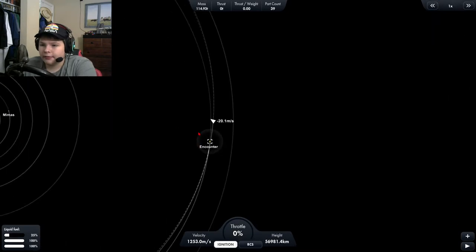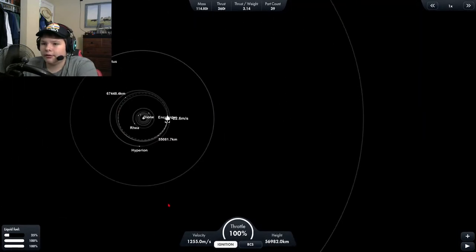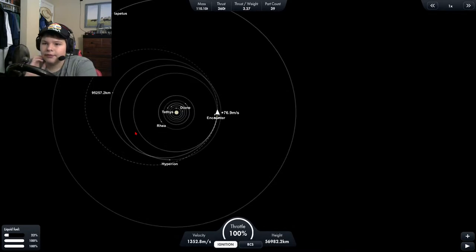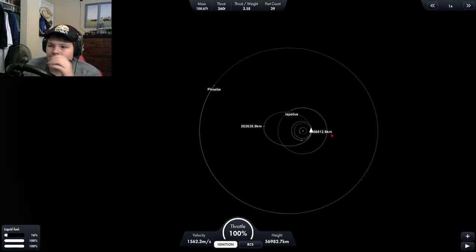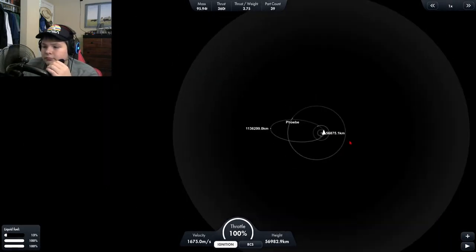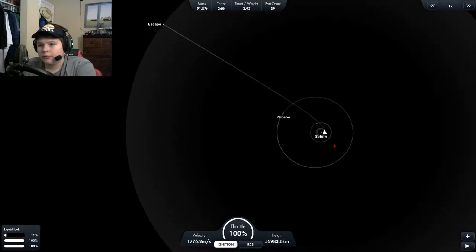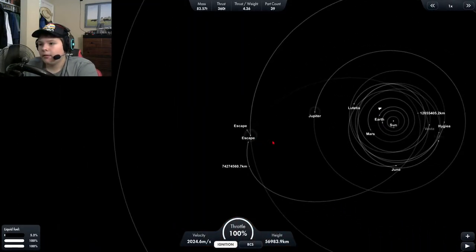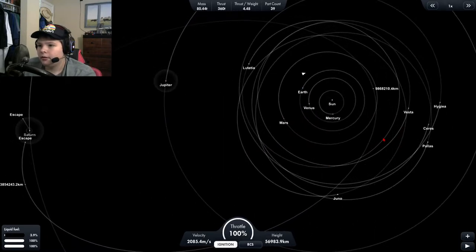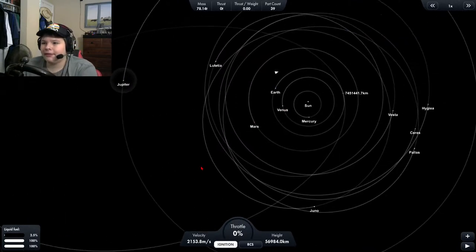Okay, here we go. Yep, so this is where we want to go. Okay, see you later, Saturn. It was fun hanging around, but we gotta go. Oh, shoot. There we go. Okay, well, there we go. Back to Earth like that.